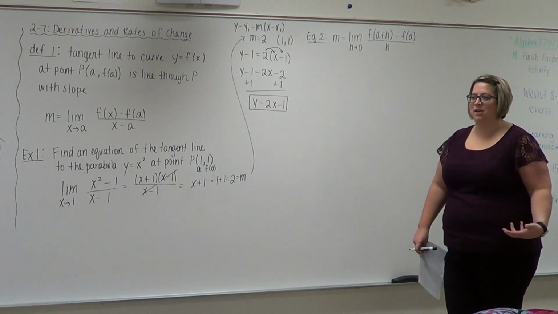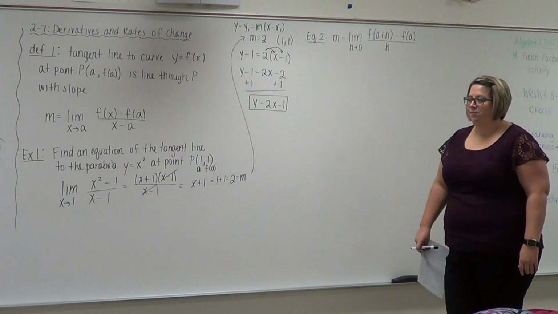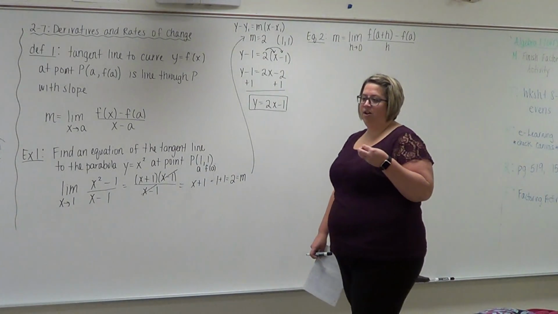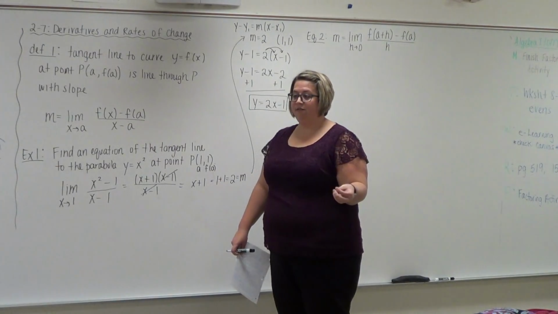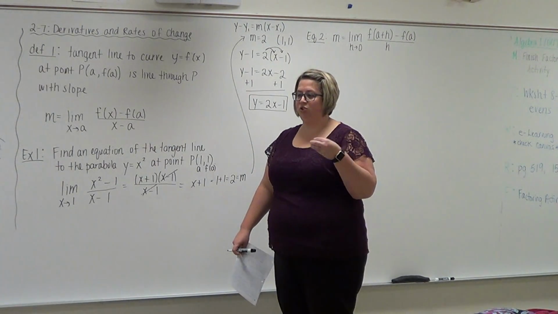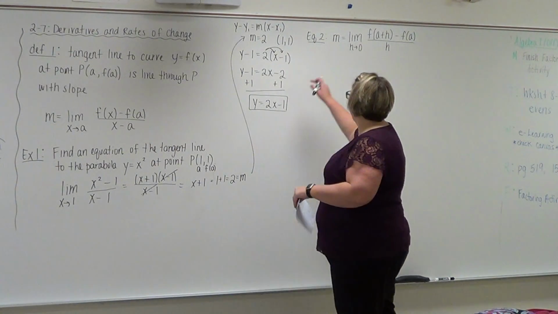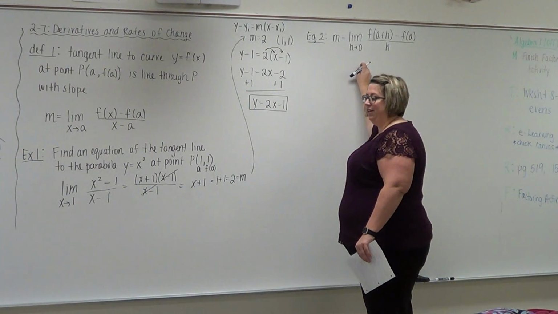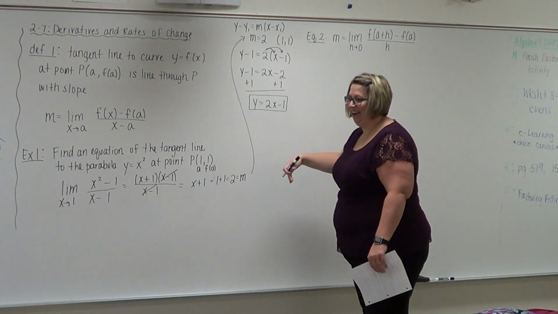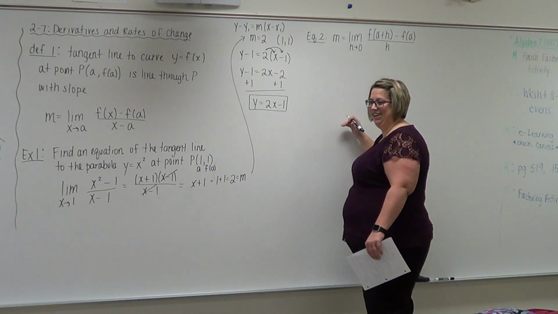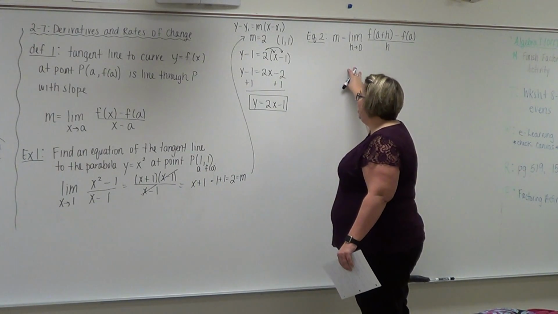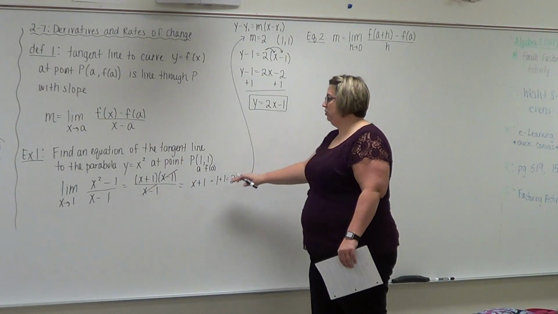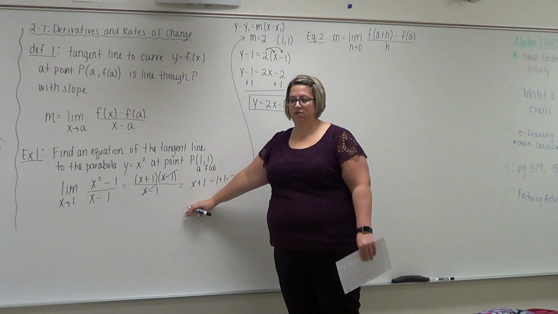I'm trying to think of the best way to explain this. When I just want to find the derivative of the function, but I don't need to actually find the slope value, this is a lot easier, because this will just give you what the derivative is. What is a derivative? Well, that's why we're not there yet, I'm working my way there, okay? But if you're actually finding specific points and they give you what that point is, this would probably be an easier way.